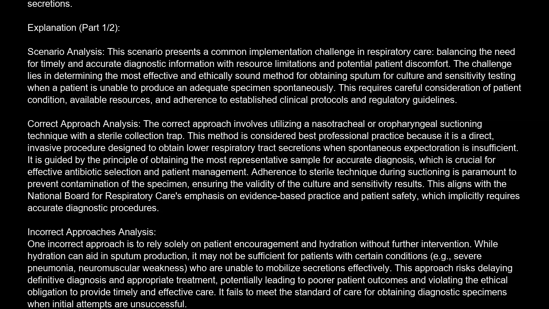Incorrect approach analysis. One incorrect approach is to rely solely on patient encouragement and hydration without further intervention. While hydration can aid in sputum production, it may not be sufficient for patients with certain conditions, e.g., severe pneumonia, neuromuscular weakness, who are unable to mobilize secretions effectively. This approach risks delaying definitive diagnosis and appropriate treatment, potentially leading to poorer patient outcomes and violating the ethical obligation to provide timely and effective care.